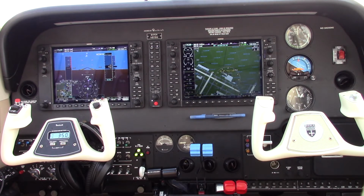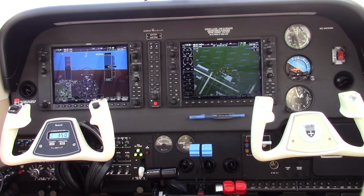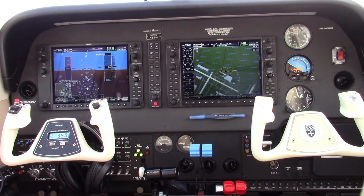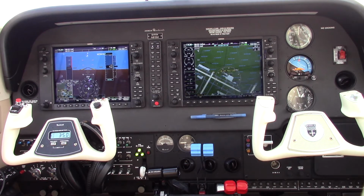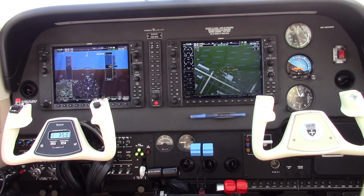Garmin G1000 fully integrated glass panel flight deck with two Garmin NAV/COM GPSs with WAAS. Now you've got a PDF moving map, Garmin 10.4 high-resolution primary flight display and multifunction flight display, attitude heading and reference system. The transponder is a Garmin GTX 345R with ADS-B in and out. We do have XM weather. Now that data link is displayed on the MFD, the HSI displayed on the Garmin 1000. We do have a Stormscope on board as well as color radar. Your autopilot is a Garmin GFC 700 flight control system with flight director and HSI, and altitude preselect, and so much more.